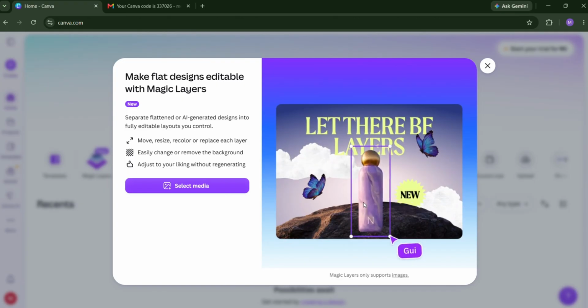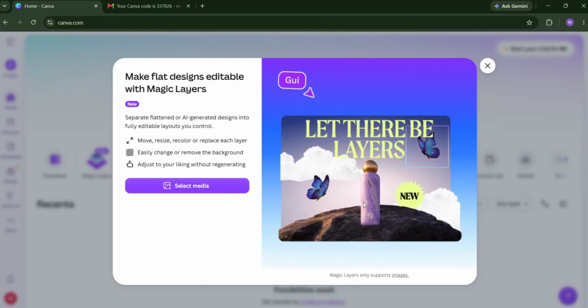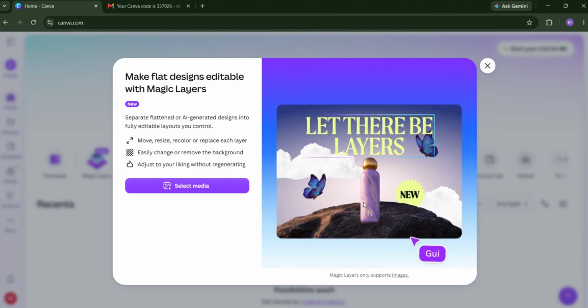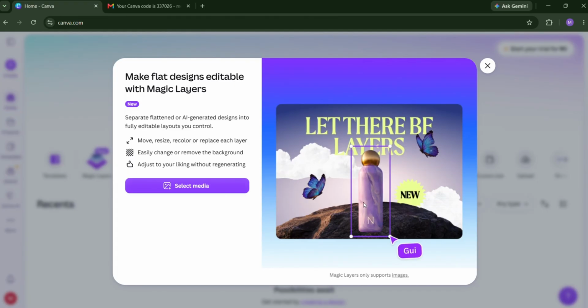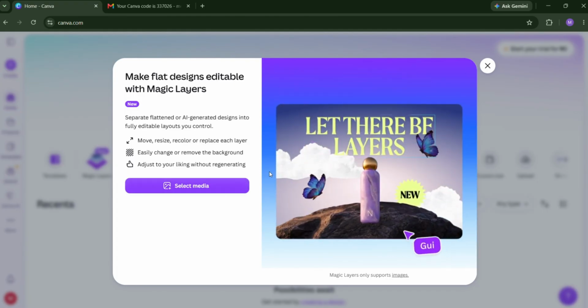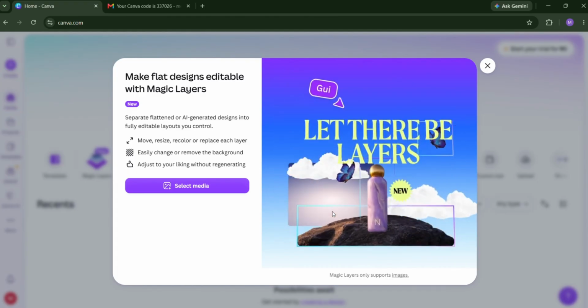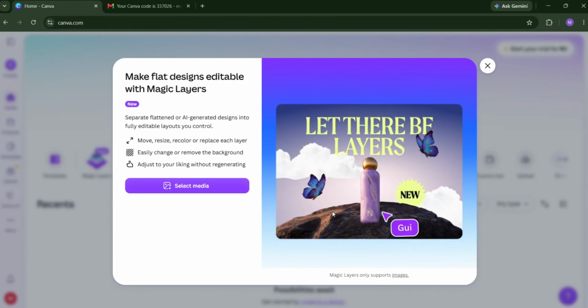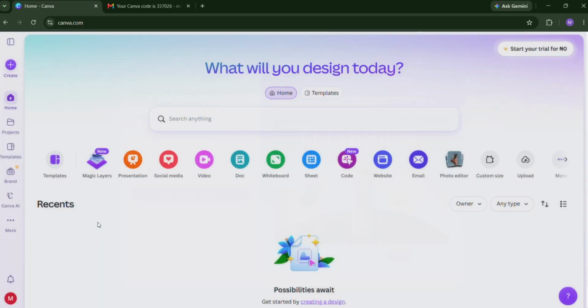And in another scenario is that probably you want to replicate a design. Yes, let's say you want to replicate a design, but you notice that you do not know some of the elements or some of the tools they use in the design. So not to waste much of your time, just download it as well, upload it. You have everything extracted. So you have access to the font size, the color code they used for the design. You have access to it. That's that about these magic layers.